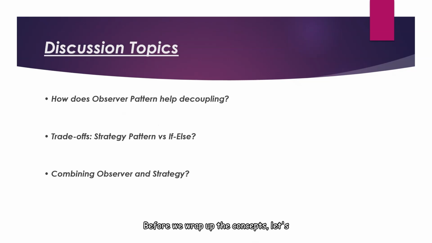Before we wrap up the concepts, let's engage in a thoughtful discussion. First, consider how exactly the observer pattern helps us achieve loose coupling. Then think about the strategy pattern versus if-else statements. What trade-offs do you see? Finally, can you think of scenarios where combining the observer and strategy patterns could lead to even better system designs? Reflect on this, as it will sharpen your system design intuition for interviews and real-world work.